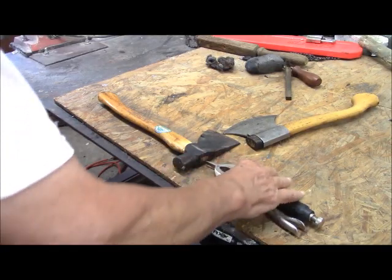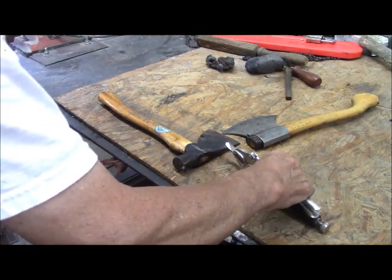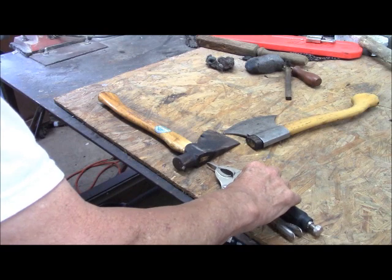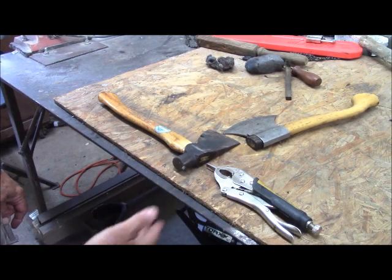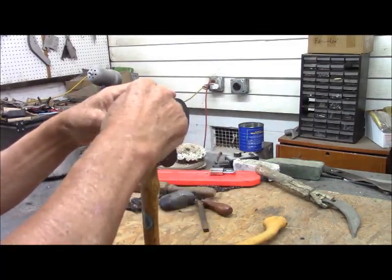We've rough shaped our wedge here and given it, of course, a taper, which took just a very few minutes on the grinder. This doesn't look very pretty, but it will work. And so now, after it cools off a little bit, we're going to actually drive it into the head. Now see what happens here.